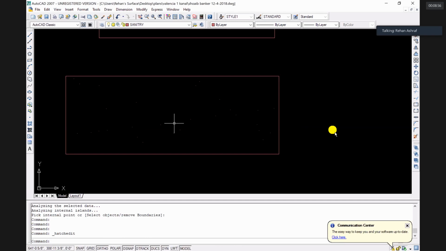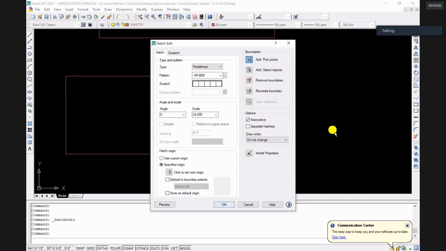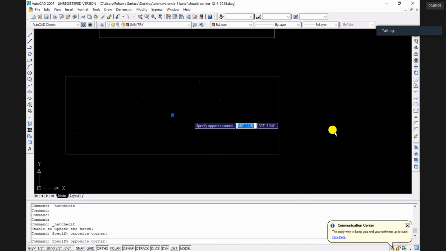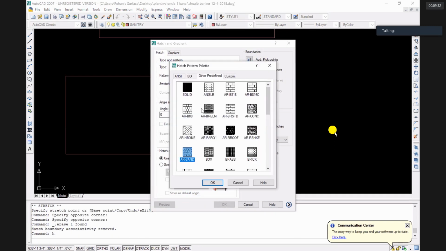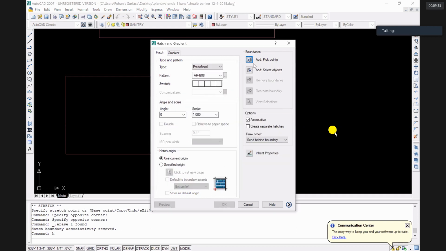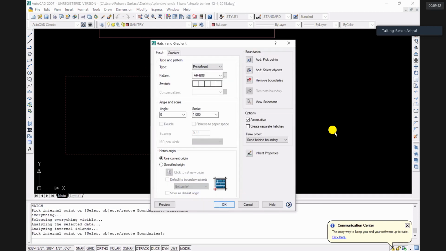Or if they are not visible, I would change the hatch. Look, this is hatch.